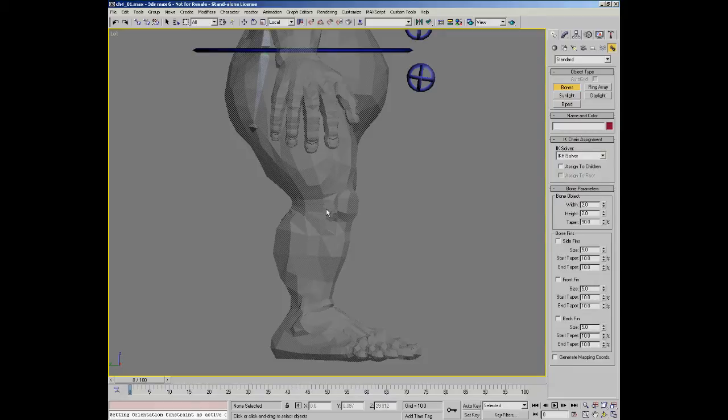We're going to need a thigh bone, calf bone, and then we'll build the foot rig separately, because we're doing a reverse foot rig, so the bones actually go in the opposite direction. For the thigh bone and the calf bone, I start up top, and I always add a small nub bone to start with. You'll find out later why this is. It helps when you're actually linking and unlinking your character's leg if you have an IK solver on it. Down to the knee and down to about where the ankle is, and right-click to end.